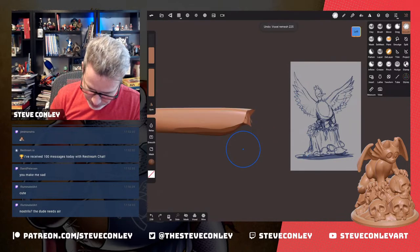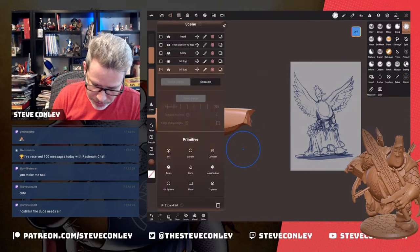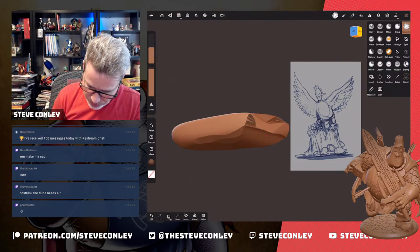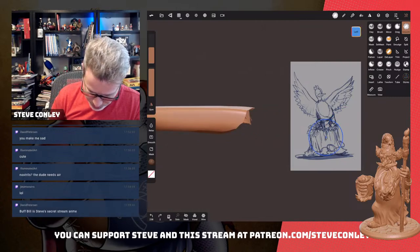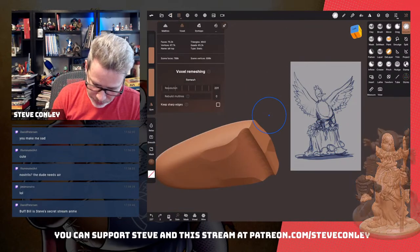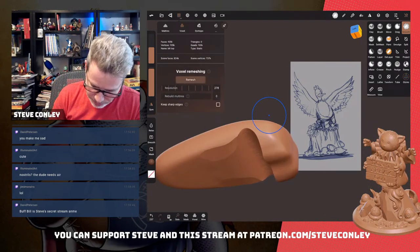What the heck? I did that and I think symmetry was on. Let me turn symmetry off. Nope. That's a miss. Apparently me cutting it created some weird hollows in the thing. So I'm just going to undo those and remesh along the way. Hopefully one. Oh no, wow. Just remeshing it, one slice messed it up.